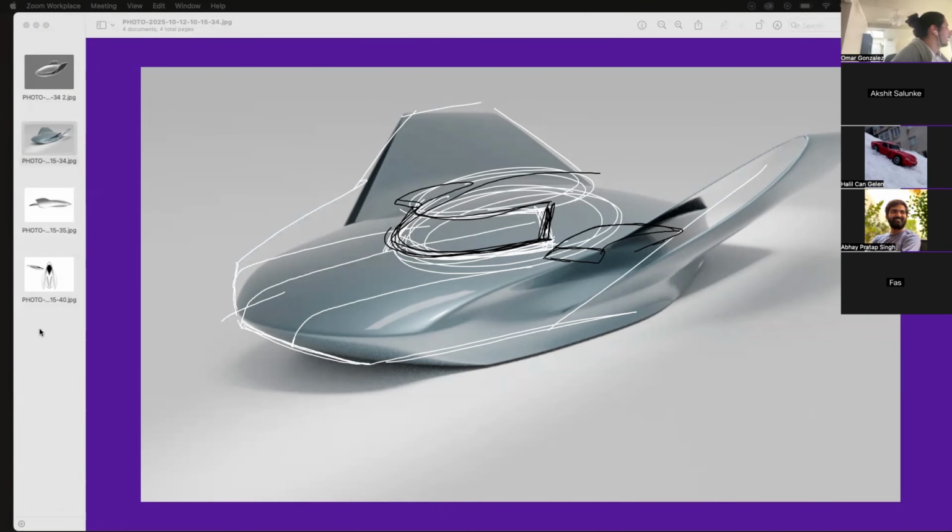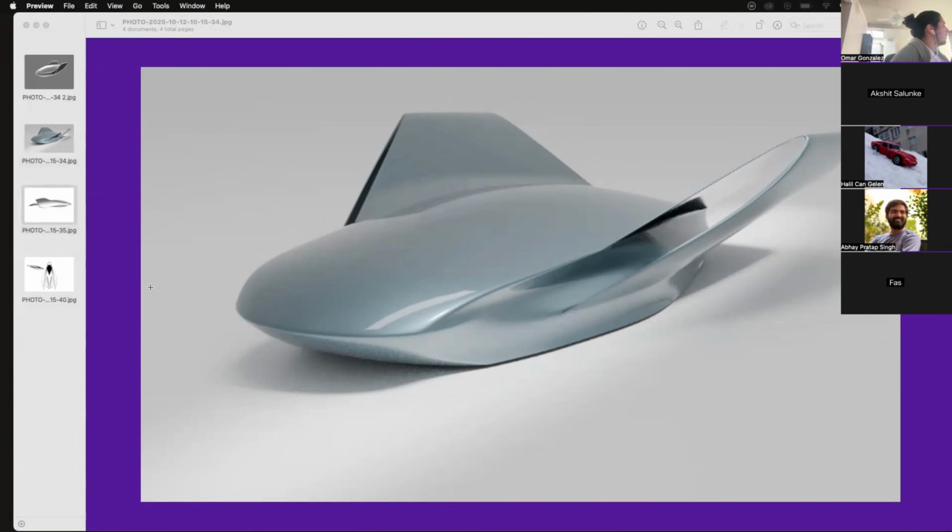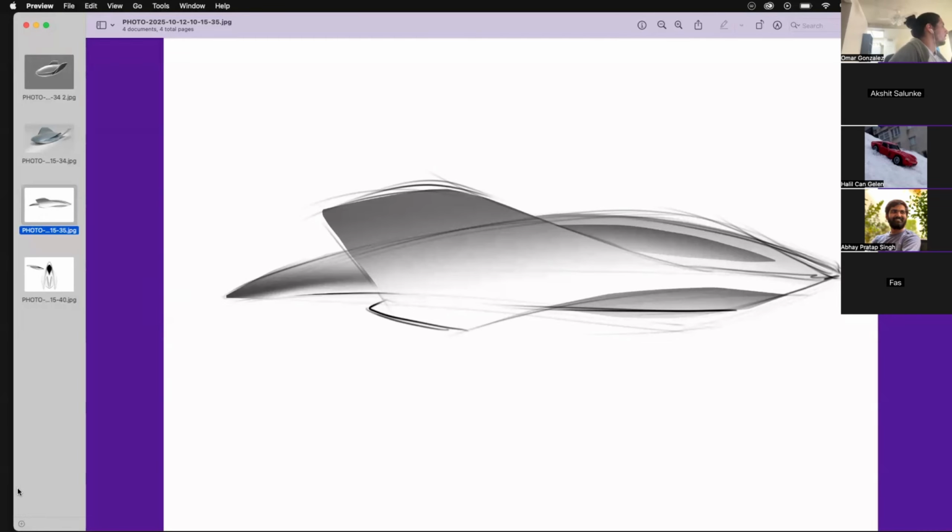So let's say this is another option from your B2 bomber, right? So let's say your design, this is a random one, but it looks like a B2 bomber. Yes, that's what I'm trying to say. I know this is based on another inspiration, but let's say we take this as the B2 bomber, right?